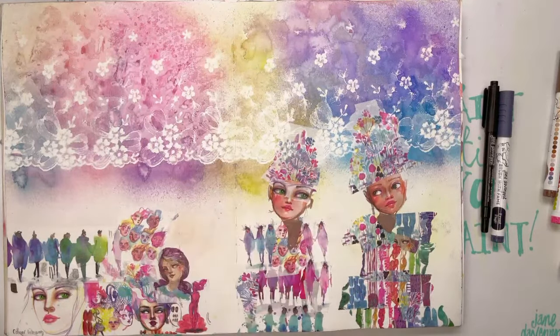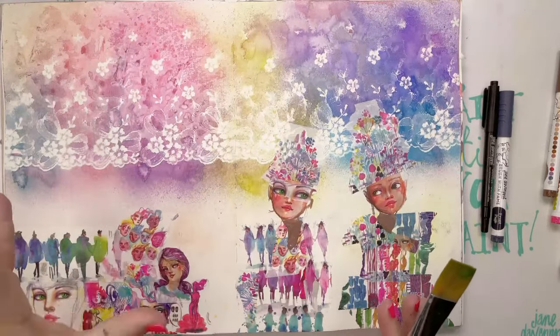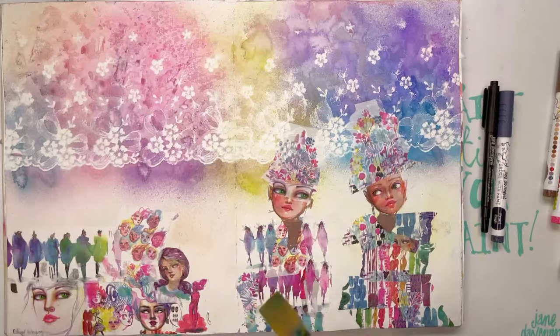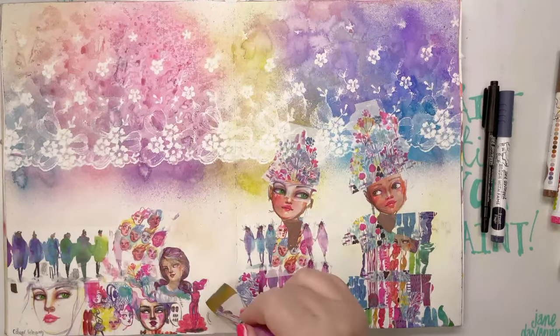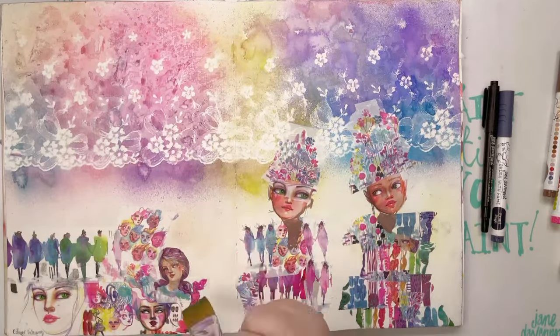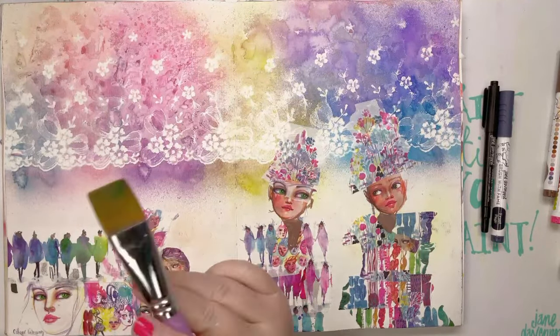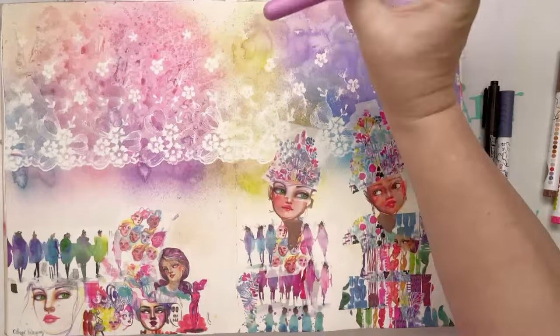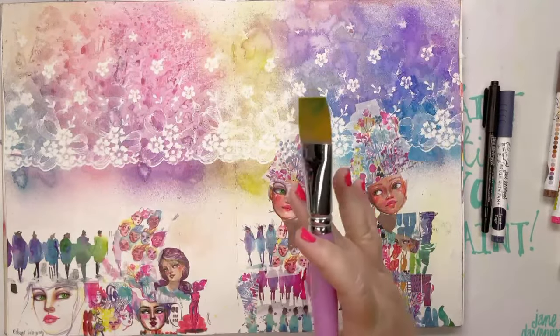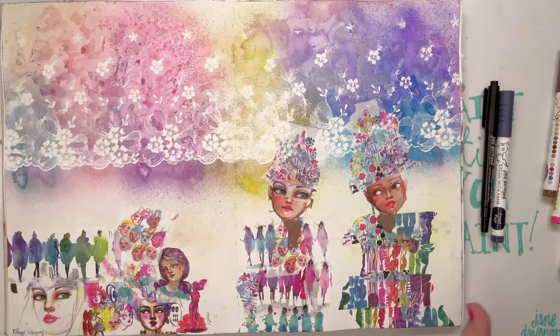And this is something you can also do with the tattoo, the journal tattoos. If there's a particular media that you want to use over the top of them and they're resisting a little bit, give them a very light little glaze with the matte medium or the collage medium, and then let it dry, and work on this one while that one's drying.